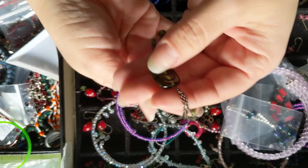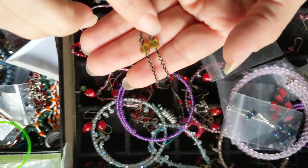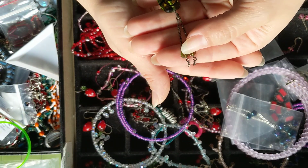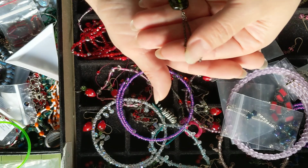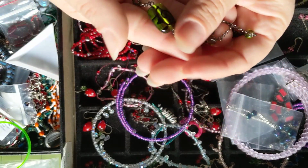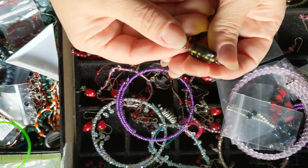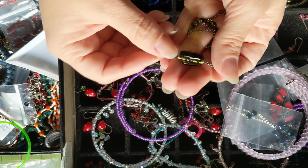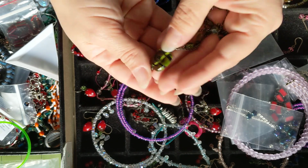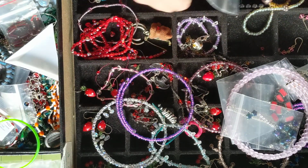So it's another one of those Y-shaped necklaces, gunmetal gray. I have some little olive toned glass round beads, coin beads. Cute. And this is interesting, this little swirly focal bead. I like that bead. It has kind of a Nightmare Before Christmas vibe to it. So anyway, that goes there.